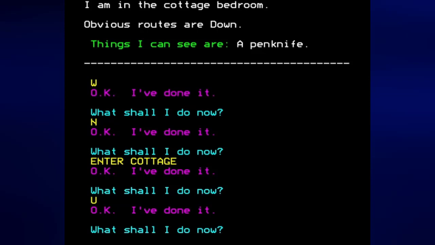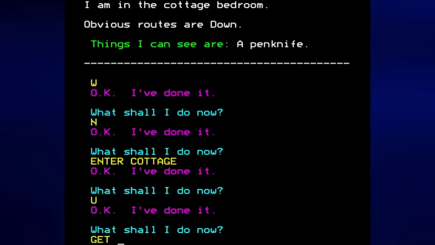I am in the cottage bedroom. Obvious routes are down. Things I can see are a penknife. So if there's an item in the room or screen that you're on, then the game will tell you on the top part of the screen. Also, you have to grab items a certain way.